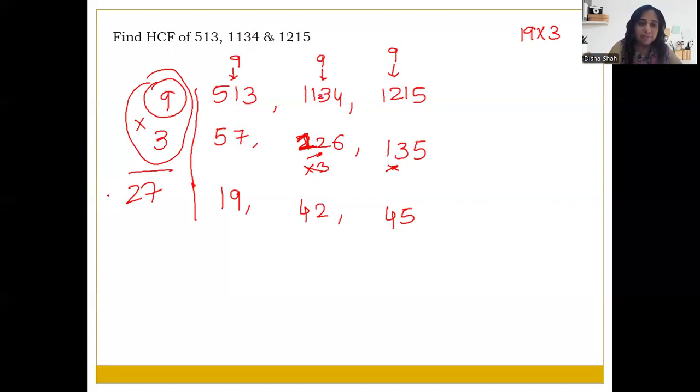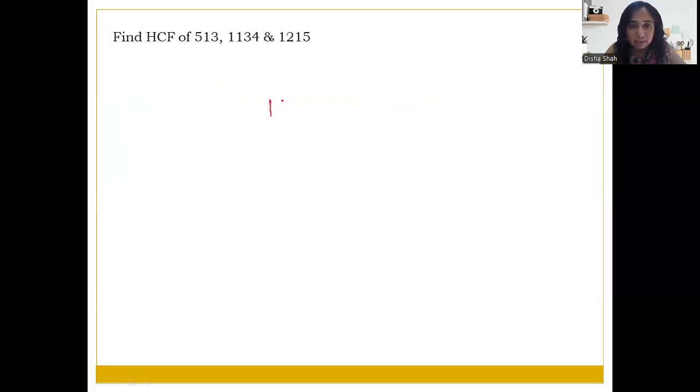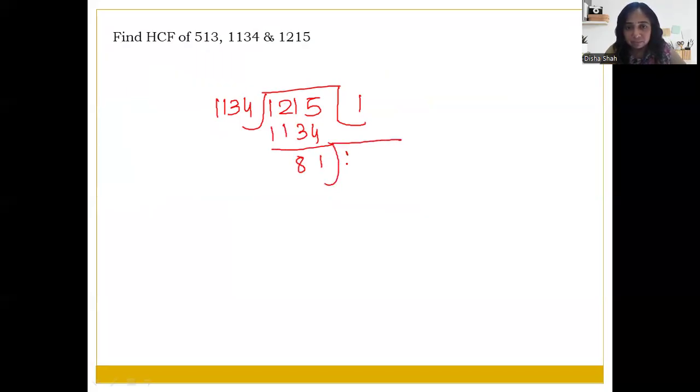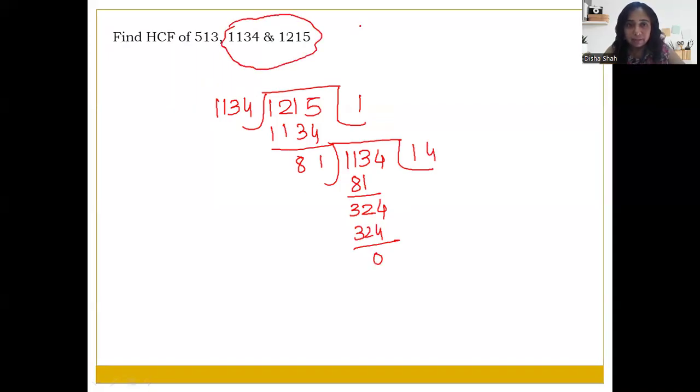आप इस क्वेश्चन को ऐसे भी कर सकते थे, सेकंड मेथड, यू कुड हैव डन लाइक दिस, 1215 डिवाइड बाय 1134, इसको डिवाइड करेंगे, सो 1134, 5 minus 4 1, 11 minus 3 is 8, so this is 81। 324. So 81 fours are 324. So remainder is 0. It means कि इन दोनों का HCF 81 होता है. क्या होता है इन दोनों का HCF is 81.